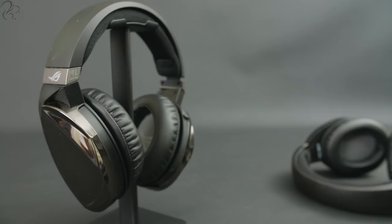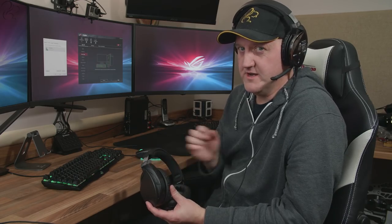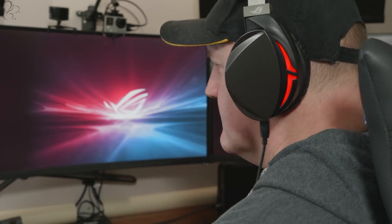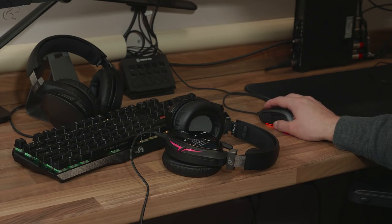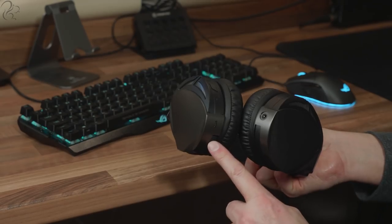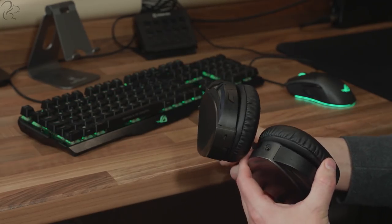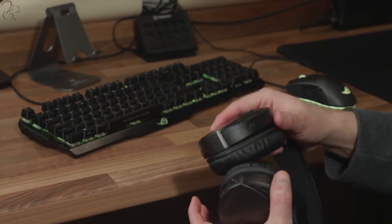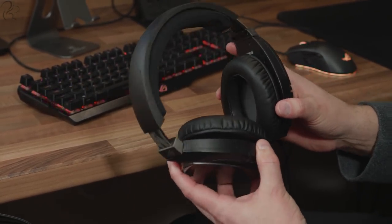Let's talk about some of the specific differences between the 300 and the 500. The 300 series has LED lighting, unlike the RGB lighting on the 500. When you plug the 300 in it glows red and you can't change the color. The 300 also has a 3.5mm audio jack, so you can use either a USB cable or 3.5mm — unlike the 500 where you must use USB. The 3.5mm option lets you plug directly into a mixer or a mobile device, allowing the 300 to support PC, Mac, PlayStation 4, Xbox One, and mobile devices.